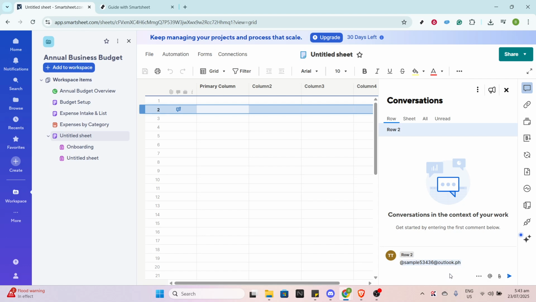This action not only logs your comment into Smartsheet's conversation, but also sends a notification straight to the tagged user's email. This is key because it alerts them promptly, ensuring they turn their attention back to your sheet for any follow-up or action required. And that's all it takes. You've successfully tagged someone in Smartsheet, engaging them directly in your project or task. As you repeat this process, it will become second nature, and you'll find it to be a powerful way to streamline communication directly with your team on specific items.